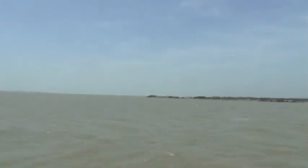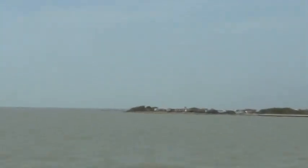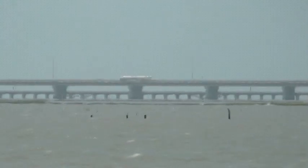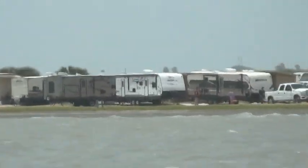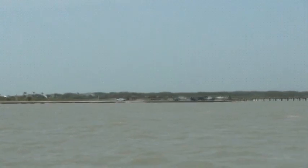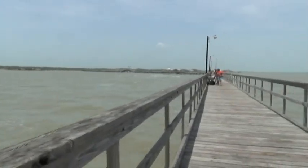So way over there is the campground. I'm going to zoom in on it. There you go. And there's the bridge that goes across the bay. So that's the fishing pier.